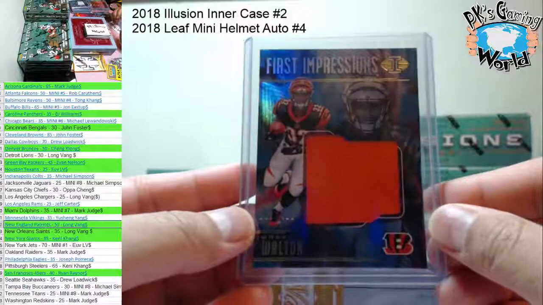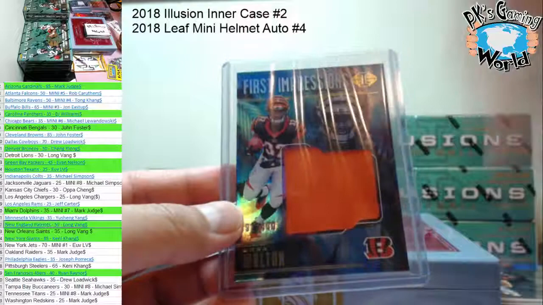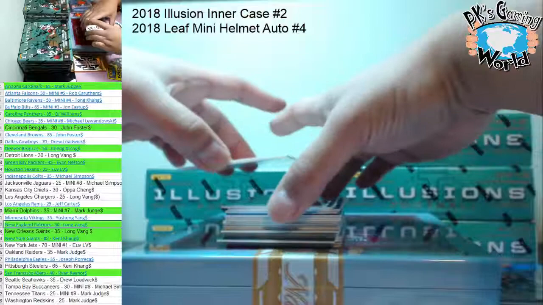Like if your team hit one card, they're gonna start hitting, which is pretty neat. Bengals, John. I think we still have one more autograph left in here somewhere.